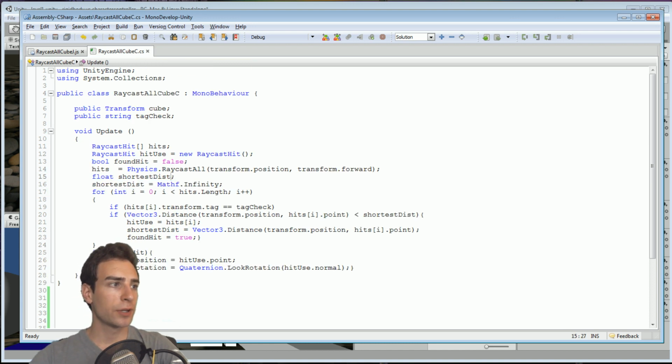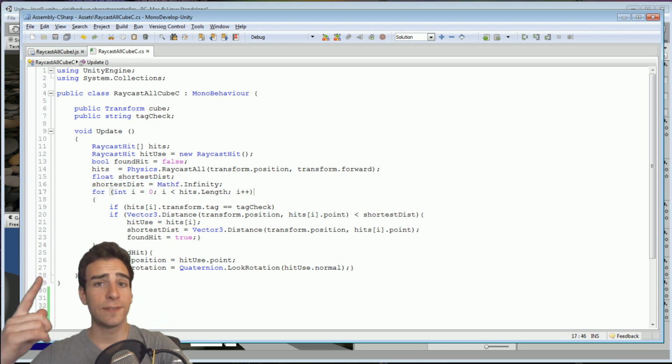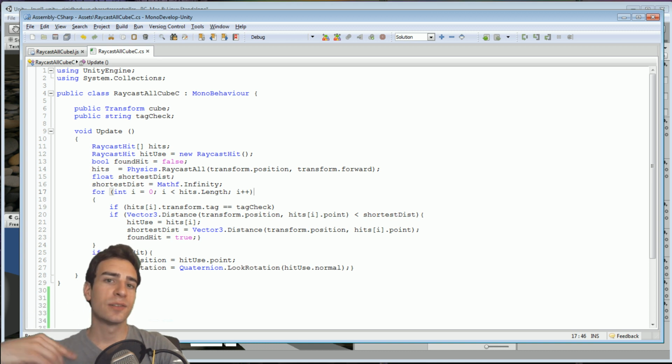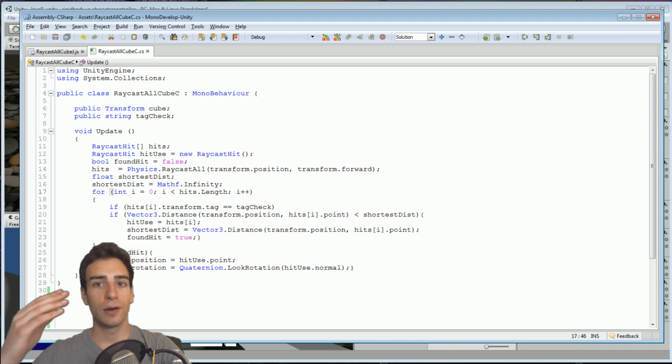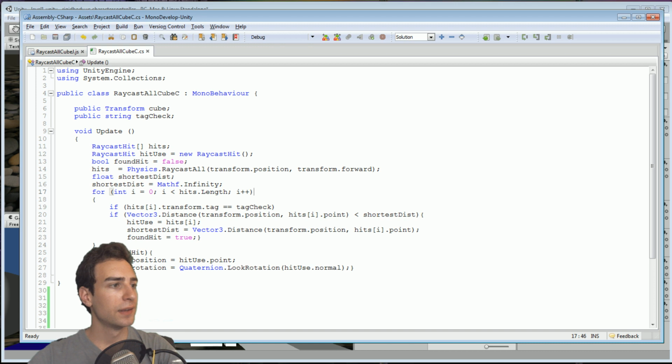Whereas in the C# script, we need to declare it, and then in a separate line, set it to mathf.infinity. Otherwise, it will only be set to infinity once, and it won't reset every frame, and we need it to reset every frame so that we can remeasure all of the raycasts at the beginning of every frame.